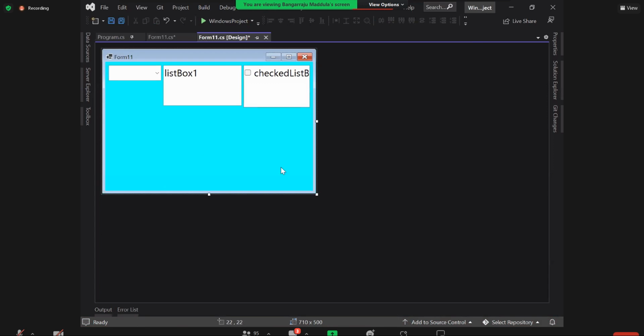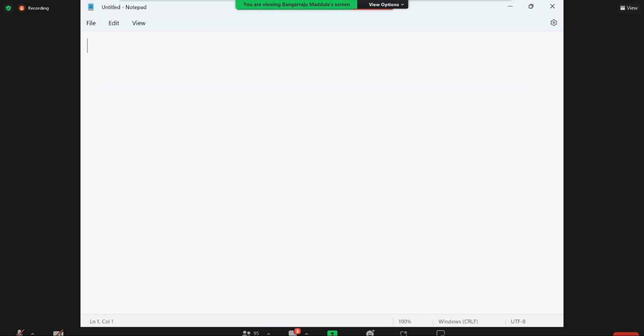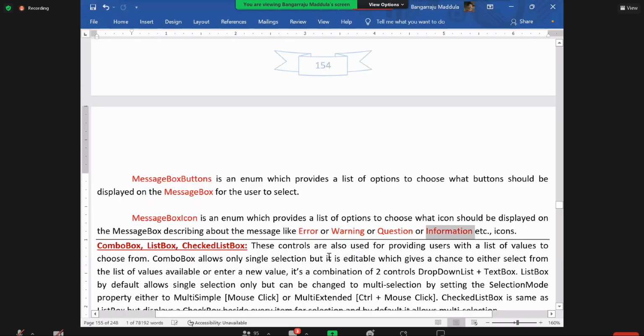What is the fourth option? The second option is your list control dot Items dot Add. What does it take? Not a string value, an object value. We can pass anything there. It's an object.